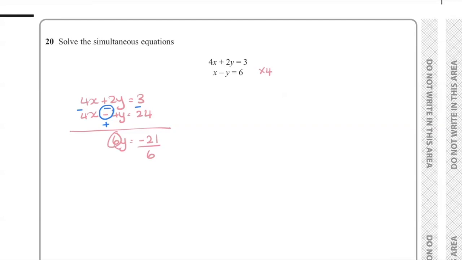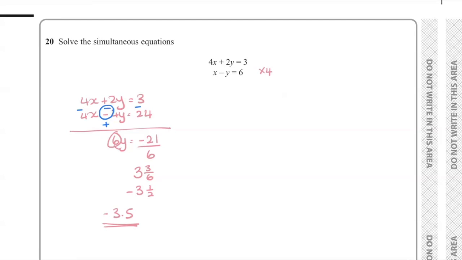I could go to bus shelter and do it that way, or I could stay in my fractions. How many 6s go into 21? 3. 6 3s are 18, so I've got 3 left over. If I cancel the 3 6, it will get me to a half. Remember, this was negative 21, so my answer will be negative. And then I'd change it to a decimal because I don't really want to work in fractions. Equally, you could have just gone straight into bus shelter with your 21 and divided that through by 6.